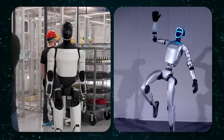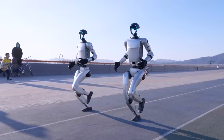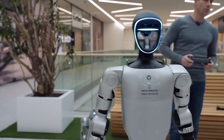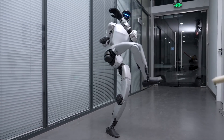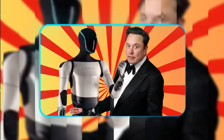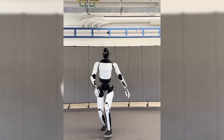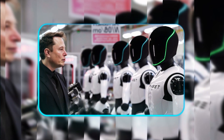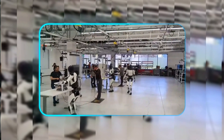So who wins? This showdown reveals two competing visions for robotics dominance. China's Unitree G1 represents the Eastern approach — pragmatic, affordable, and shipping today, a testament to manufacturing prowess delivering jaw-dropping acrobatics at consumer-friendly prices. But make no mistake, this is a brilliant specialist optimized for viral moments and lab demonstrations. Elon Musk's Optimus embodies Western moonshot thinking — it's not just building a robot, it's creating a new category of artificial labor. While still in development, Optimus points towards something far more disruptive: general-purpose robots that could reshape entire industries.